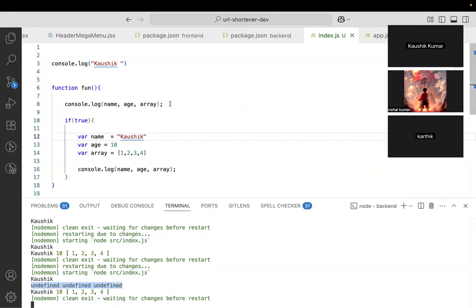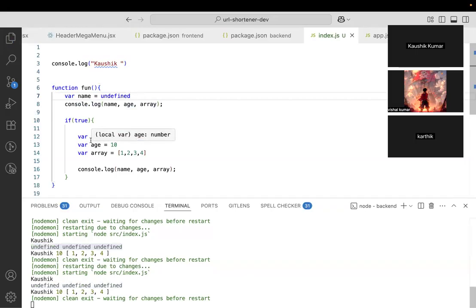But here we are getting undefined, meaning we are not getting an error. That variable might not have any value. So there is something called hoisting in JavaScript. When you have a variable of type var, when the code gets compiled, it will bring it to the top and assign the value undefined. So you can think of it as, here you are just updating the values of name, age, and array, which are already there over here.